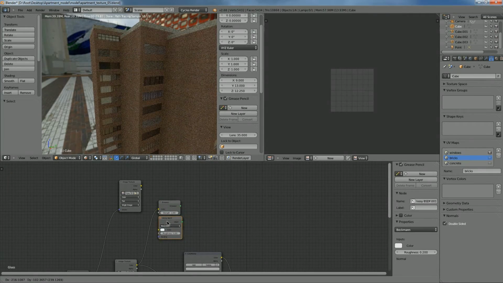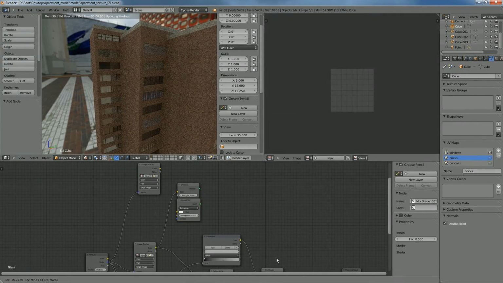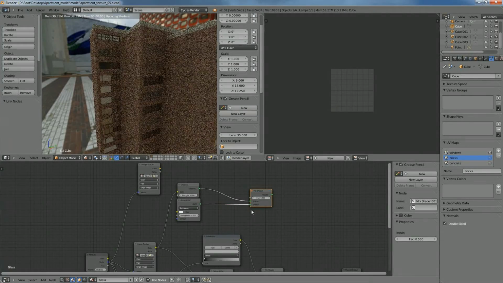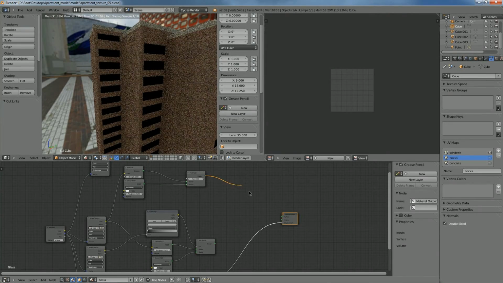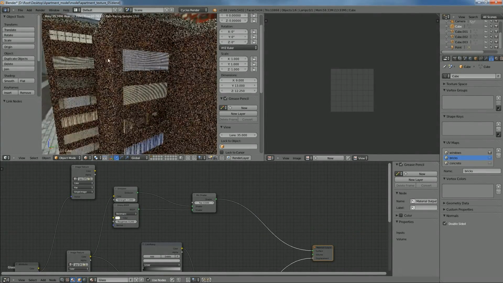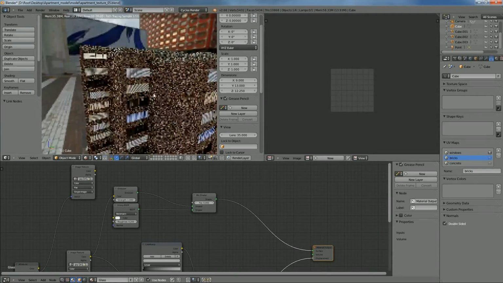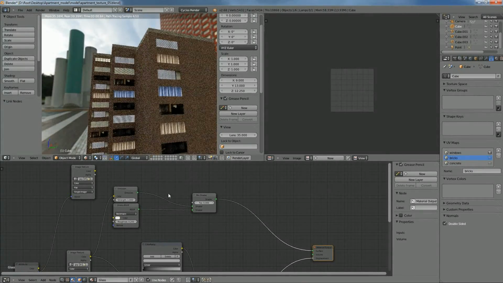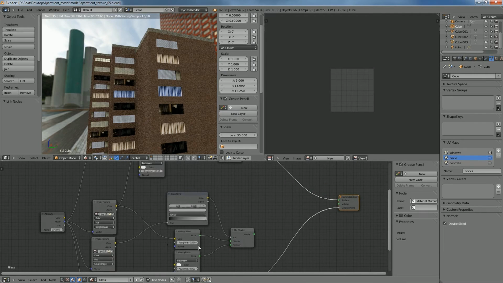So we'll just put that below our emission shader we have up here, and it's going to use no texture, but we're also going to need a mix shader. So we'll do that, and we'll mix our emission into the top and our glossy into the bottom. And if we just slice off what we have down here and feed that into the surface, you can see, oh, now we have a lovely emissive window. If we put this right to 0, so it's 100% emissive, you can see that it's emitting that as the diffuse, which is not what we want.